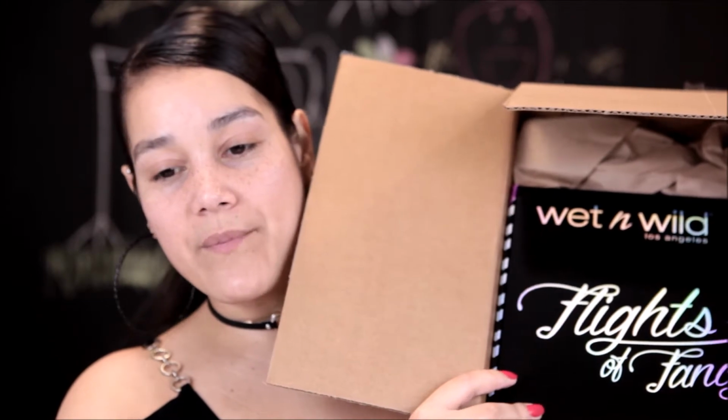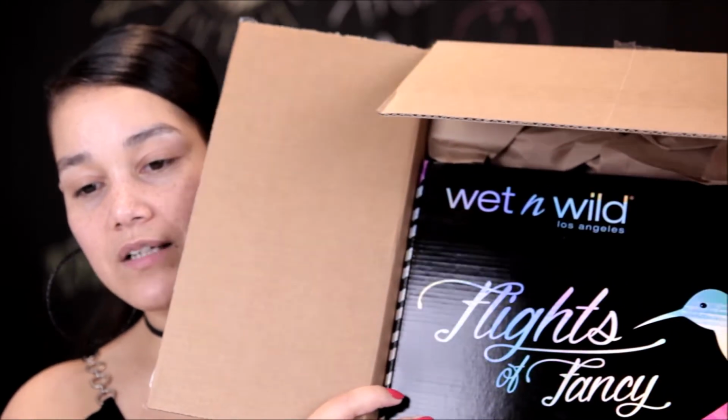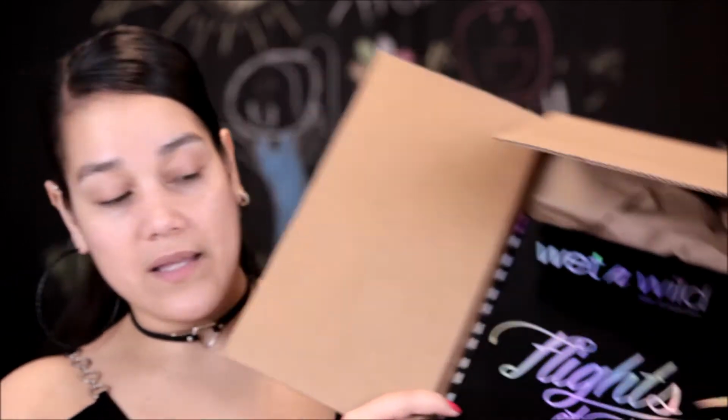There was a bubble wrap right on top, but my daughter loves taking the bubble wrap and she snatched it right out of there. So there goes that. But it did come really nicely packaged. It comes with the paper at the top. This thing doesn't shake around, doesn't move, doesn't go anywhere. So hopefully there's nothing destroyed inside.